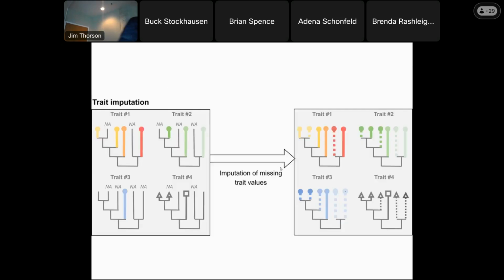And while you're doing that, you might have missing trait values. So you might have a dated chronogram or a phylogeny with known branch lengths from molecular records or neutral markers. And you might have some measurements of continuous traits and other measurements of discrete traits. And your goal is to fill in the missing discrete traits. So if you spent $1 million figuring out whether chili pepper spawn one time or multiple times, and then you want to figure out whether quillback spawn multiple times, and you've never done a directed study, you might say something about their similar habitat use and similar morphological characteristics and try to make an informed prediction of that missing trait information.